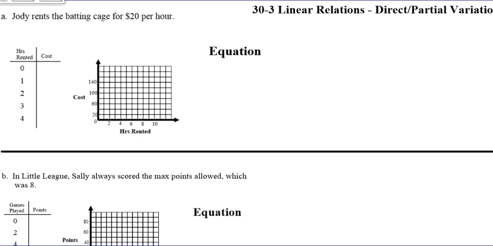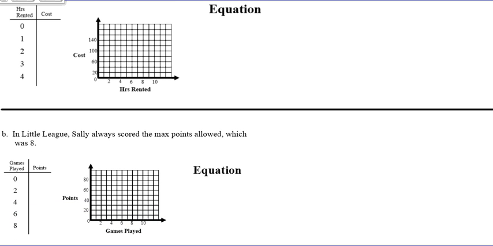So what do we want to do with those? Well, in this case, I didn't transfer all the information onto it, but we want to basically calculate the slope for each of these. So if I were to very quickly, again, it's 0, 0, then $20 for 1 hour, 2 hours would be 40, 3 is 60, 4 is 80. There's our graph. But let's calculate the slope for this graph.